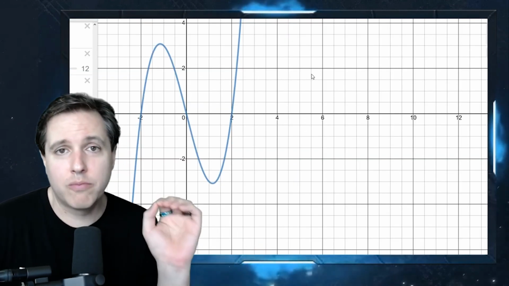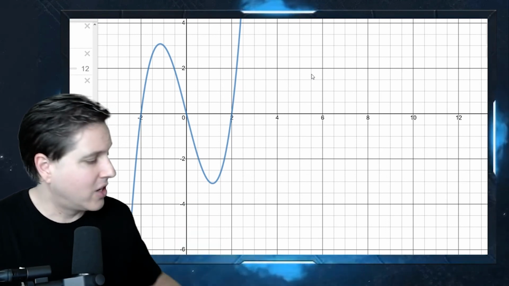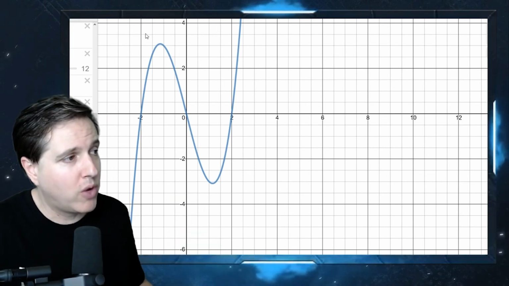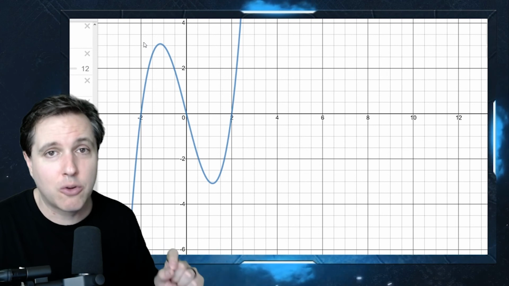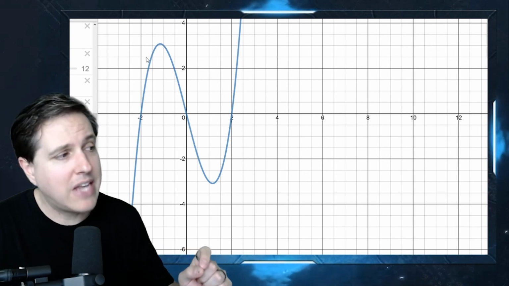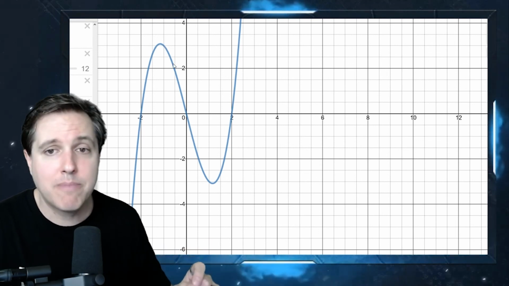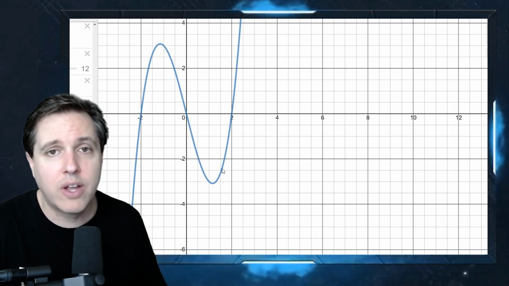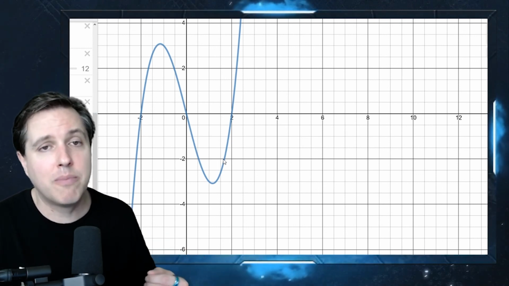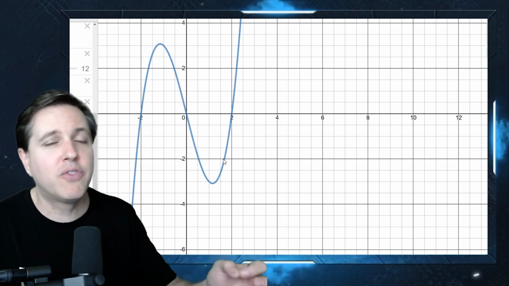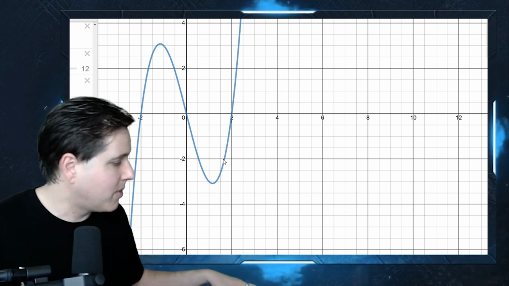I'll throw around the term second derivative. Formally, the second derivative, if you look it up in the book, talks about when your first derivative is 0. So if you know your first derivative is 0, that means you're getting a horizontal tangent line, so probably a max or min. But if it's concave down, then you know you're going to have a maximum. If it's concave up at your horizontal tangent line, then you know you're going to have a minimum. Right? So this is one way of identifying your maxes and your mins. The problem is there's a breakdown. If the second derivative is also equal to 0, then it's not going to tell you much.